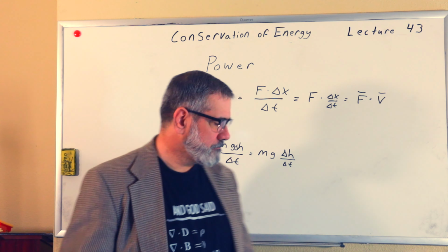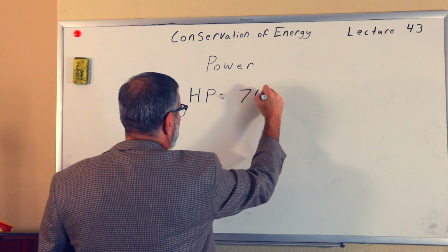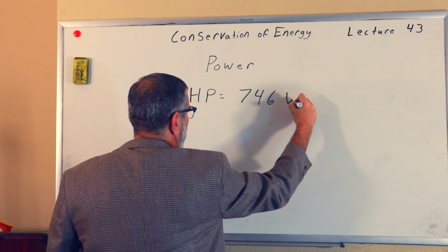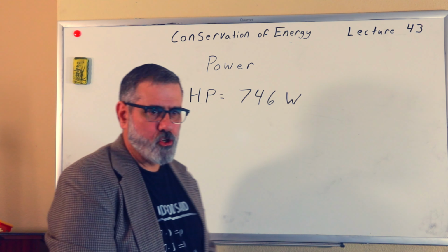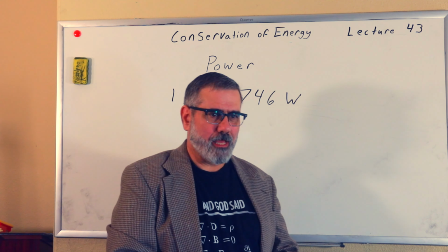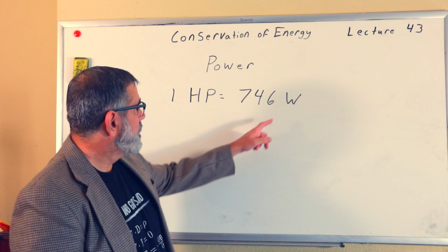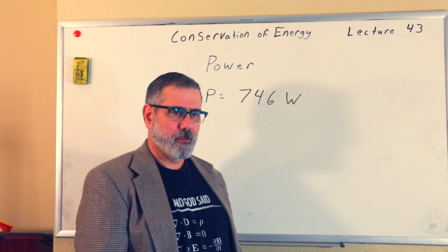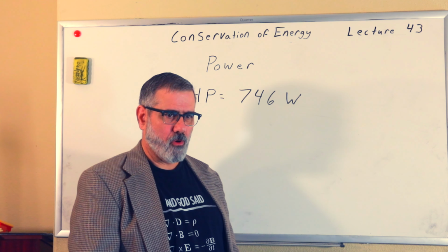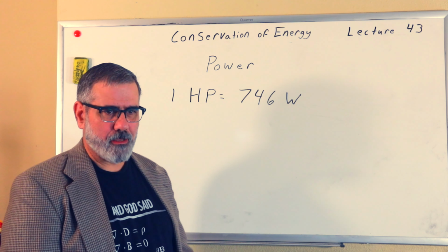Only other thing I was going to mention about power, and this will be useful for the homework, is that sometimes, for example, horsepower. What is 1 horsepower? Well, I think it's 746 watts. Oh, I completely forgot to mention, a joule per second is a watt, okay? He's named after James Watt, I think, another guy in thermodynamics. So the unit of power is the watt. So 1 watt is 1 joule per second, okay?